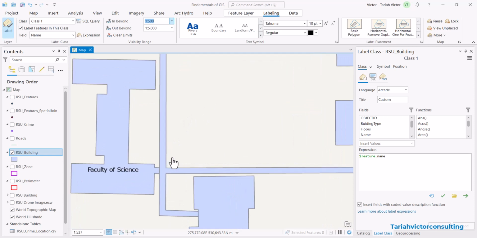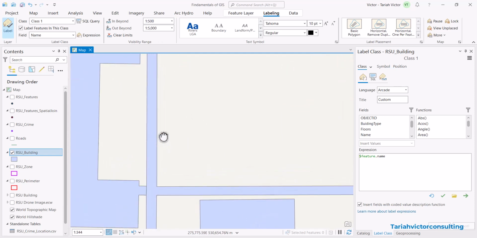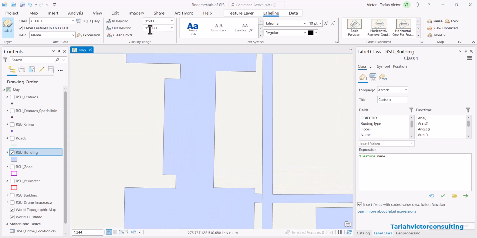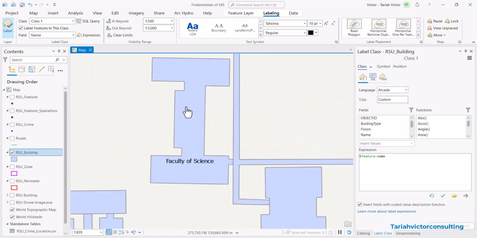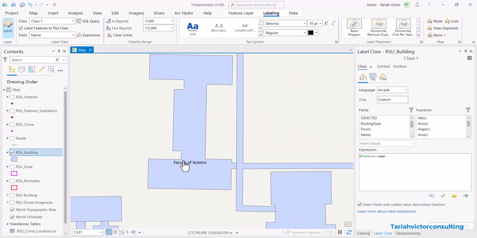Let me zoom in to see. Let me see 300. Once I got to 300, I no longer see any label displayed because our in beyond is set at 500. Similarly, if I go back to say 550, below that it comes up.